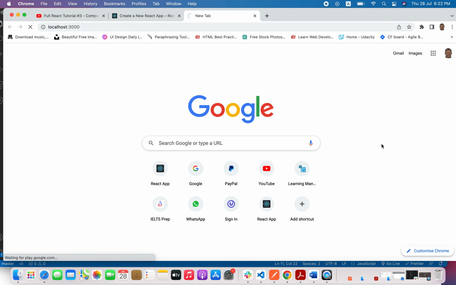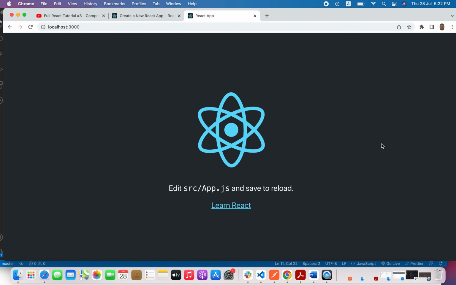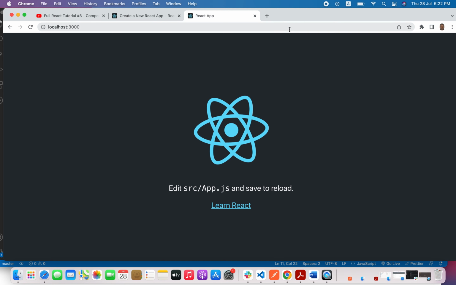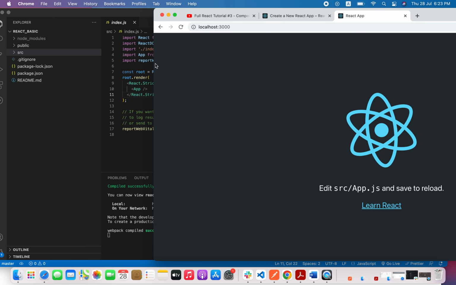Okay, it's running on localhost 3000. Great. If you see this up and running, that means you've done everything correctly and your React app is live now.